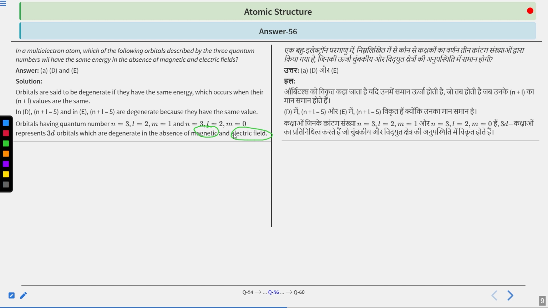So what happens? For a given n value, all the energies are the same initially. But when we apply a magnetic field, the shell gets split into different subshells and different orbitals. Now their orientations are different. The electrons present have different senses of rotation and orientations. But when these fields are absent, all the electrons in a given shell will have the same energy. That is what is mentioned. It is a bit complicated to think of, but you can simply think of it this way: in the absence of magnetic and electric fields, all the electrons lying in the same shell will have the same energy value. As simple as that. Okay, moving on to the next question.